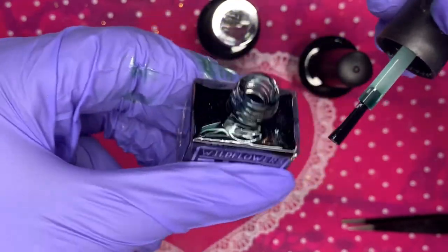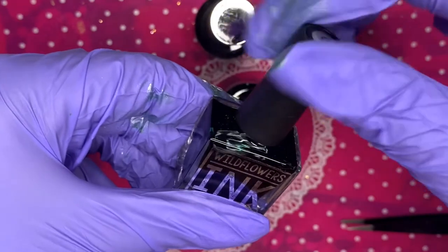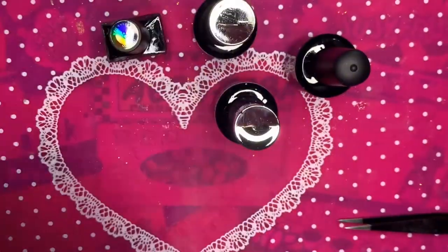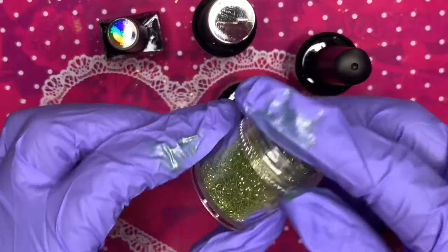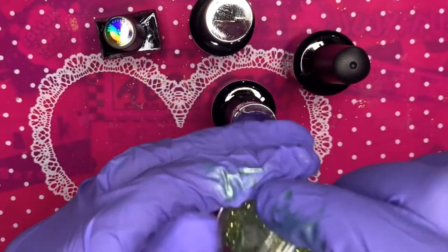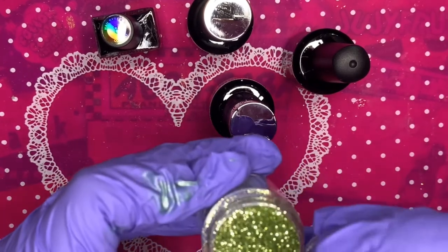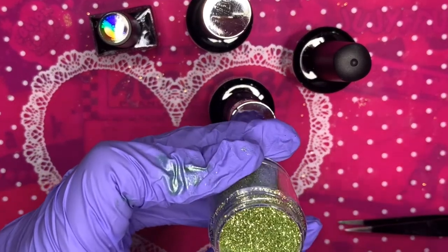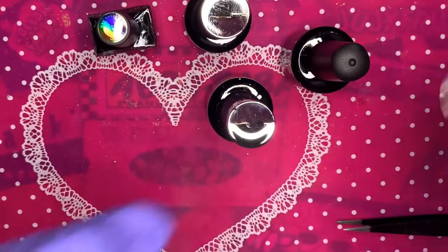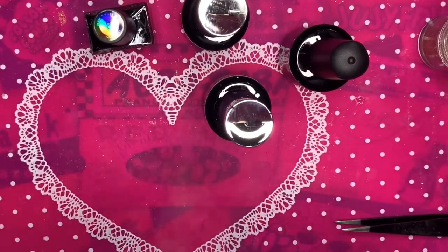This is the alcohol ink. If you're not familiar with it, you put it on the nail and use alcohol to spread it around and make designs, or a marble ink. And this is that glitter in the jade color. It is really, really pretty. I was wanting to get the glitters that were more pink themed and the pink spider gel, but I was actually really happy with the green colors. It was so pretty.